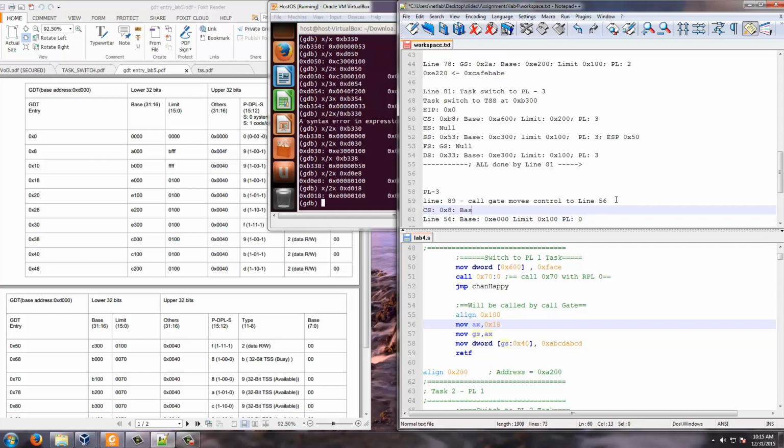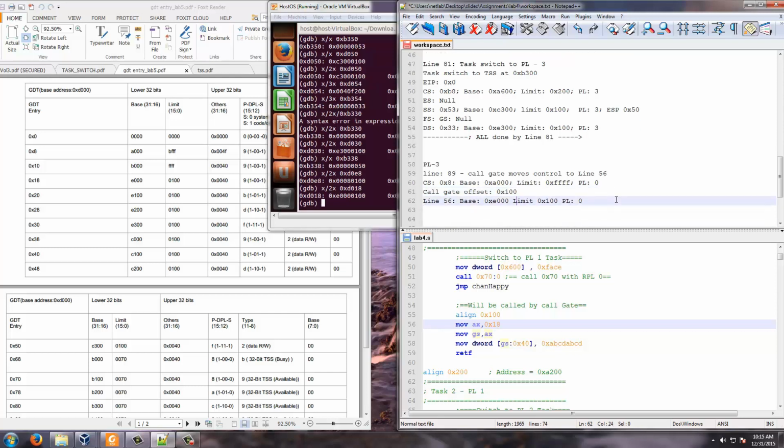Here your CS is pointing to 8, whose base is 0x8000 and limit is whatever, FF, and PL is 0.